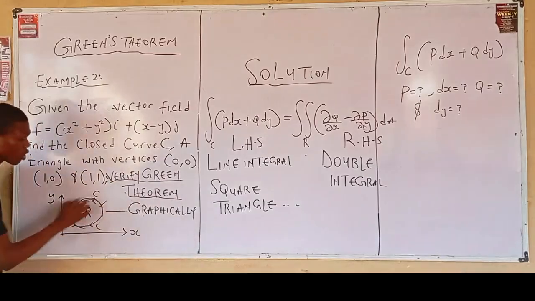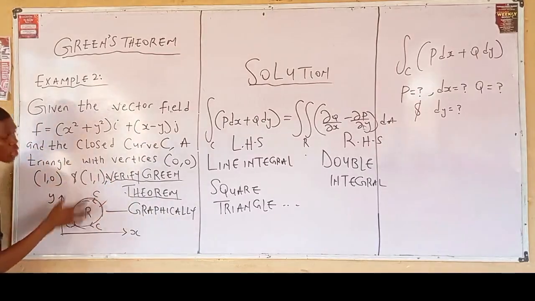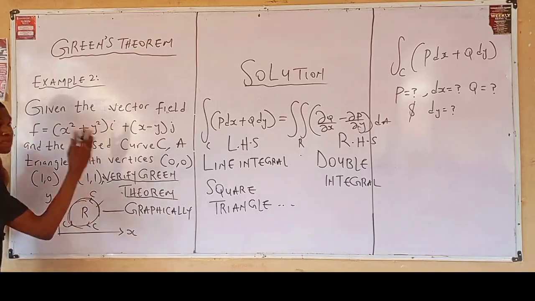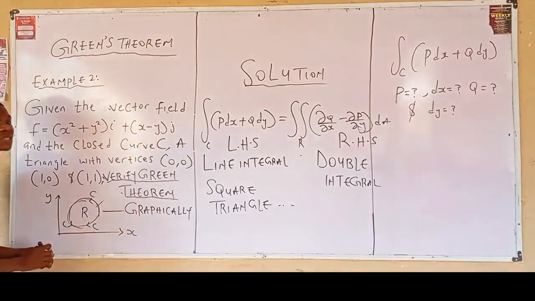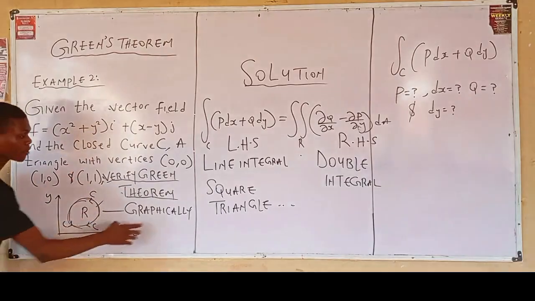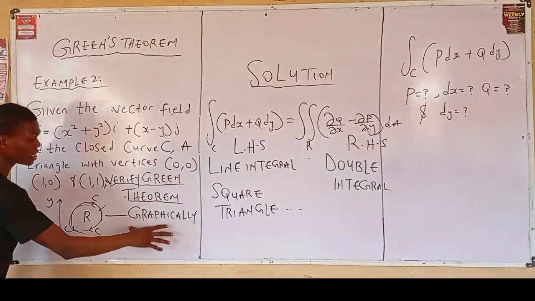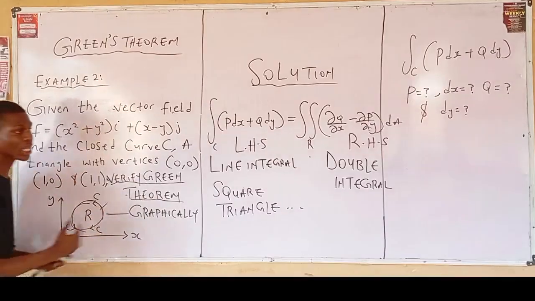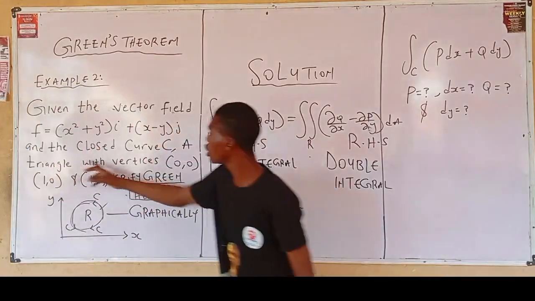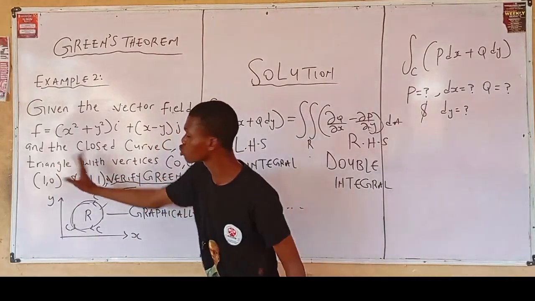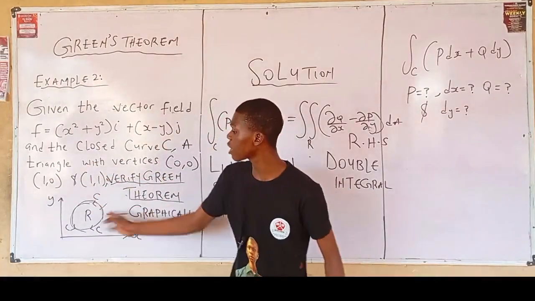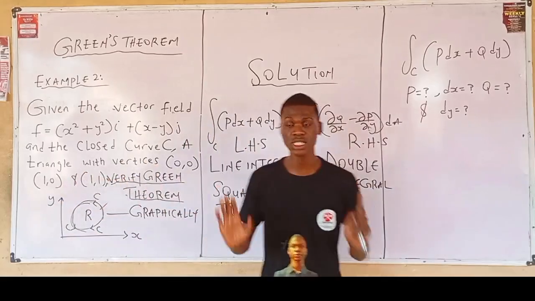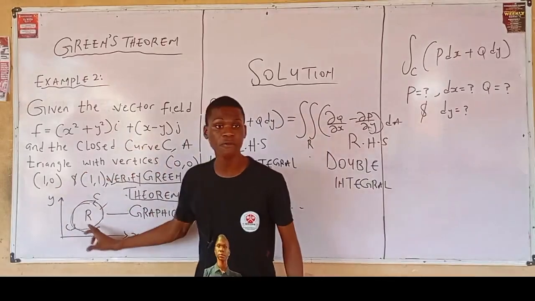What shape is the curve that I'm having here? Triangle. So meaning that representing this particular question graphically, the expected curve you are going to have in this graph will be in the form of a triangle. Let's say the question says a square, the expected curve here will be a square. But for me, I'm having a triangle. So from this question, the expected curve here is a triangle.